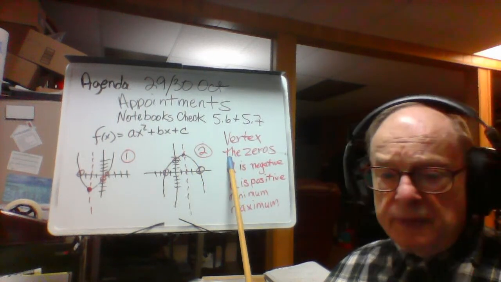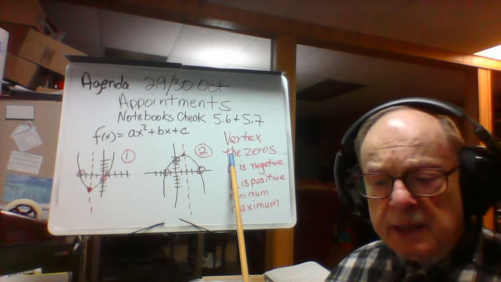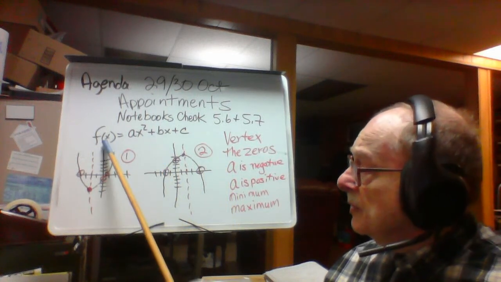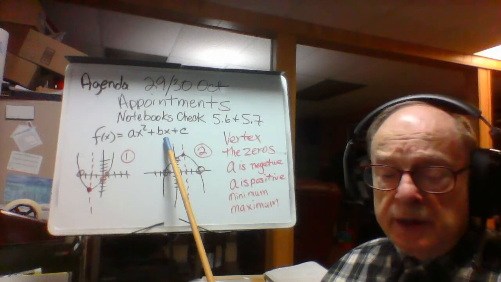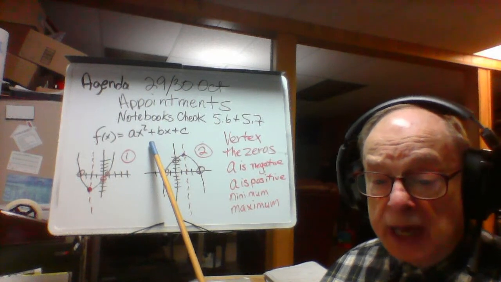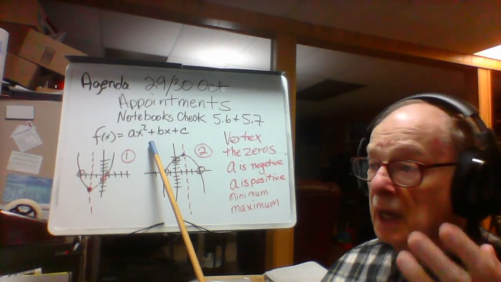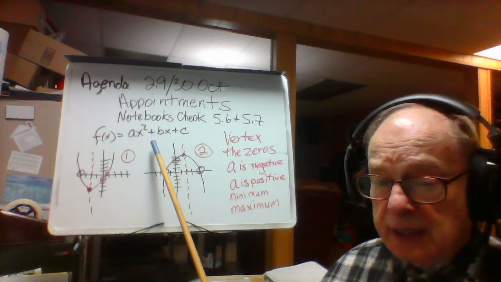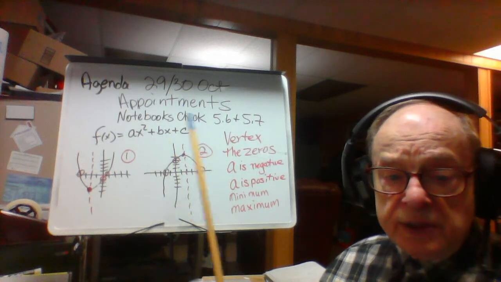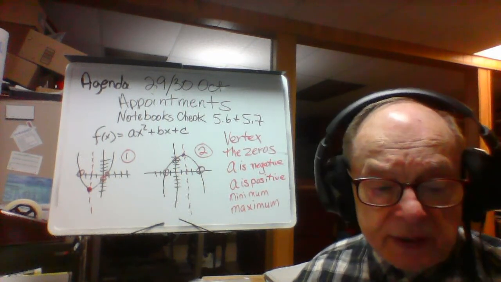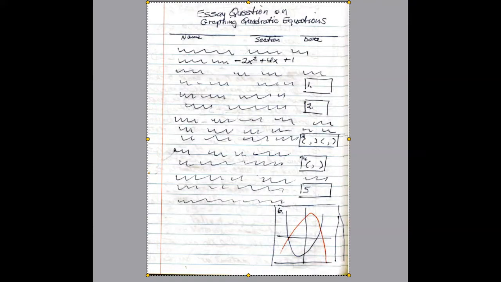Finding the zeros. We said that was a kind of a synonym for the X-intercepts. So if this is a 0 here, we're back in an earlier section solving this by factoring. But in this case, you're going to have to use the quadratic formula because the one I gave you doesn't factor. Okay, so this was sort of what we did, and we also mentioned the Y-intercept, and I don't want to make this too long.